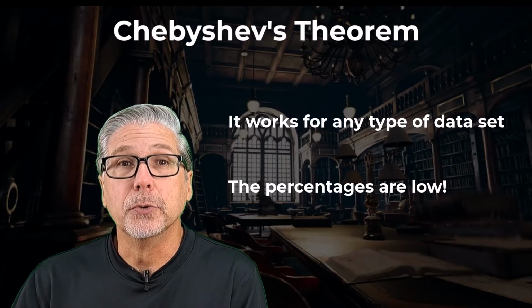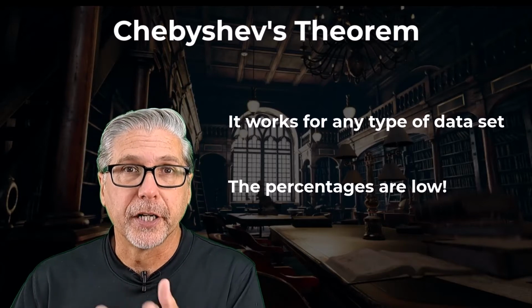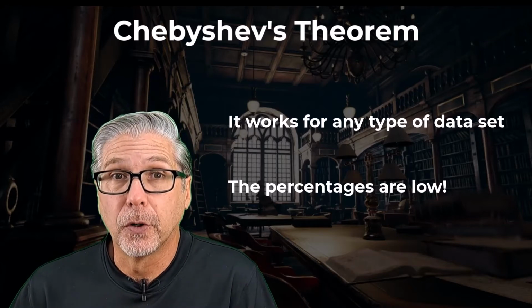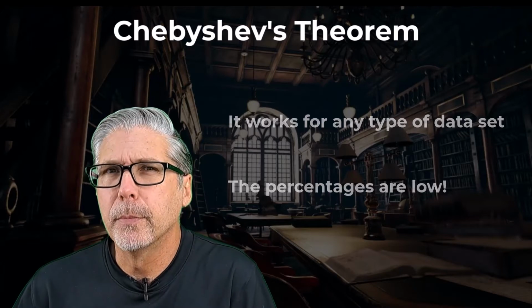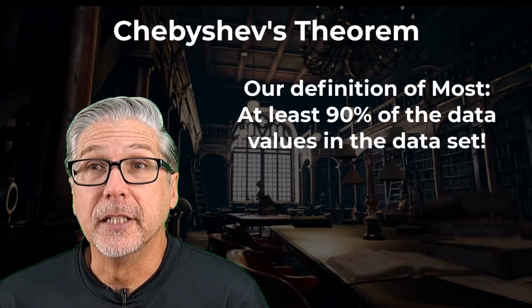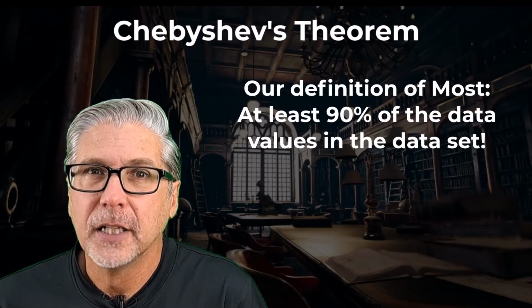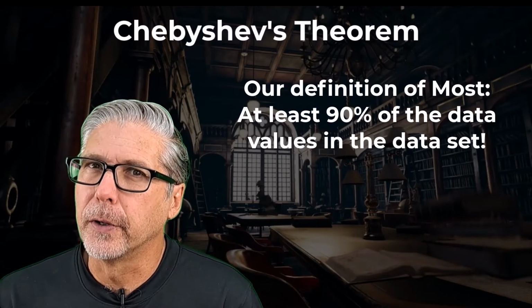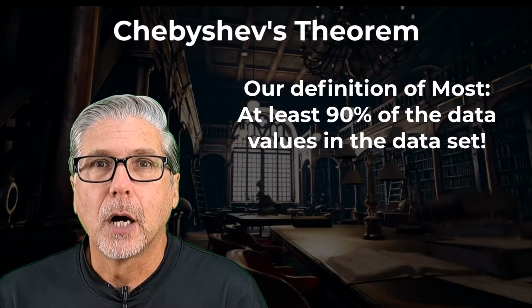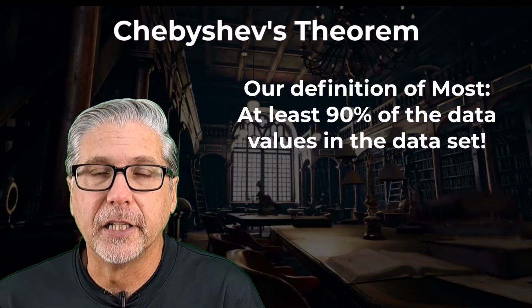Now, why is that important? We're trying to use these rules, Chebyshev and the next one I'm going to talk about, to determine where most of the data values will fall. Most. What do we mean by most? In statistics, we shoot for most to be around 95%. 90% on the lower end, but I wouldn't go much lower than that. So we want to know where about 90% or more of the data is going to fall.